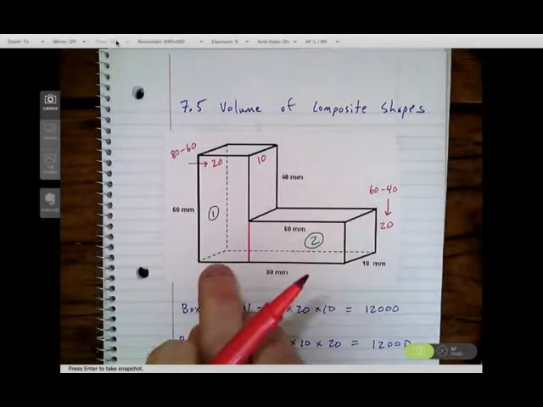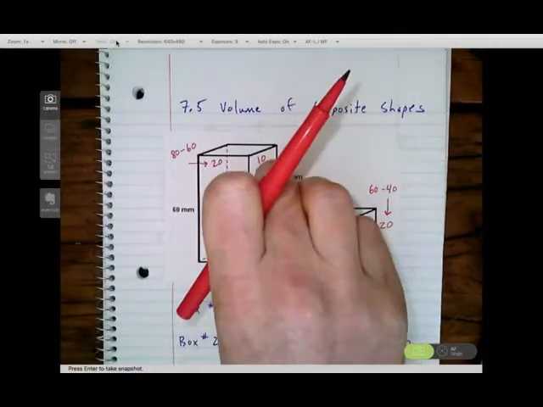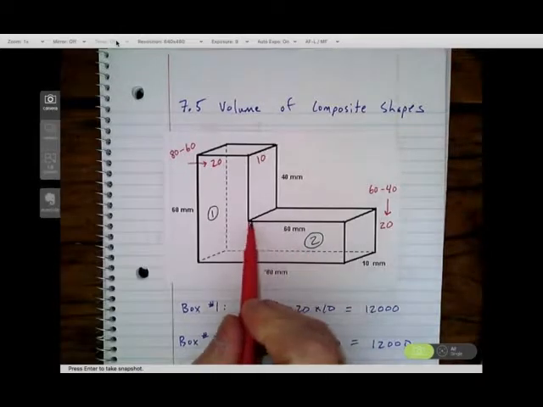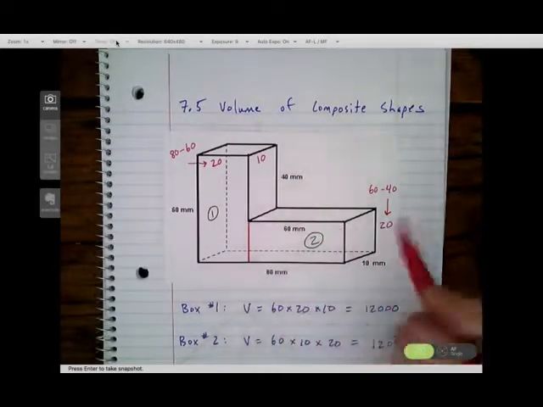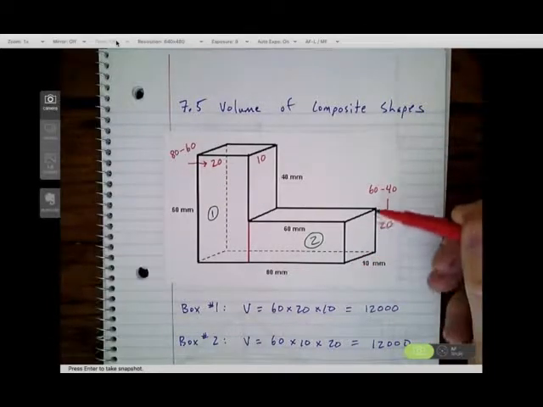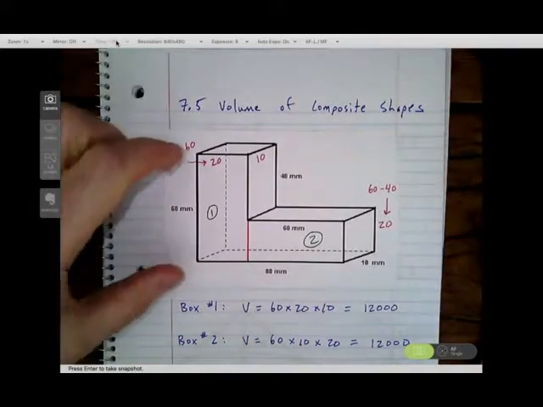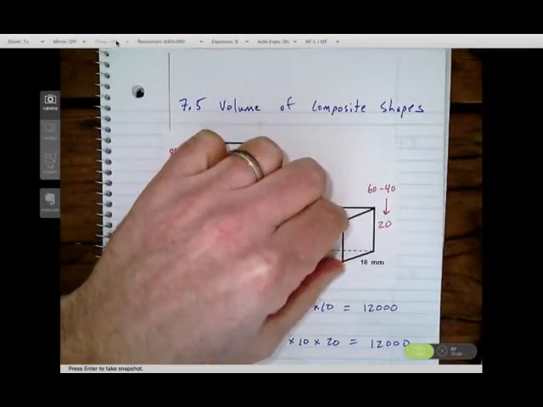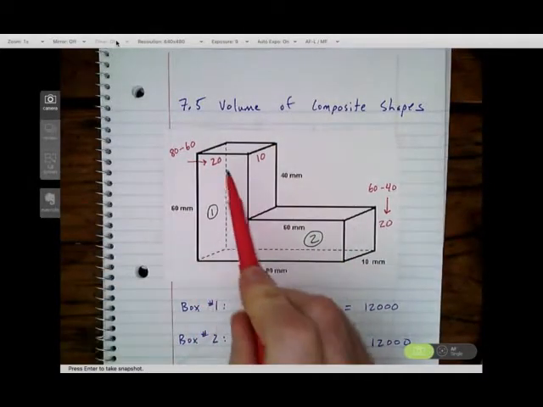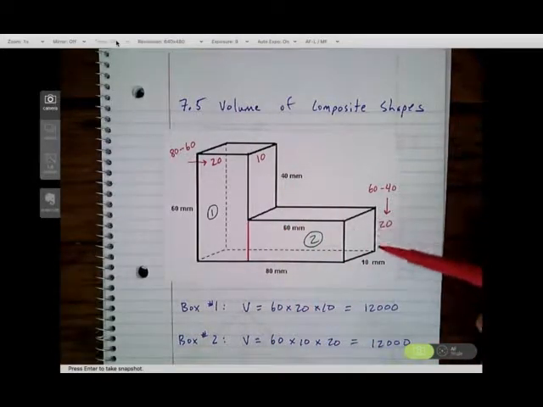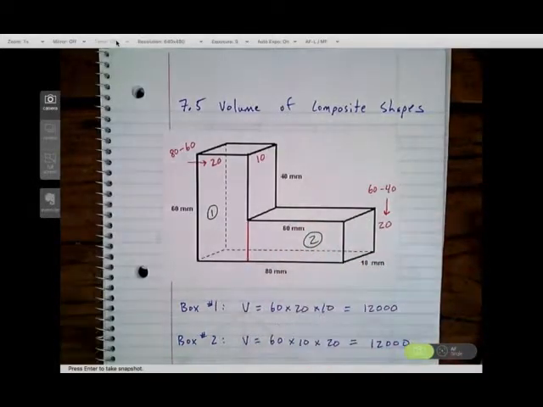And remember, to find the volume of a box, we're just going to multiply those three dimensions together. Okay, now for box number 2, I needed to do the same thing. So I have 60 here. Okay, there's my length. I know that my width is 10. Now I got to figure out how tall it is, or the height. And that is going to be 60 from here, take away 40 to give me what's left, which is 20 for that piece. So 60, this distance, take away 40, that distance, gives me what's left, which is 20. Okay, and then once you have all those dimensions, all you got to do is find the volume of each box and add them up.